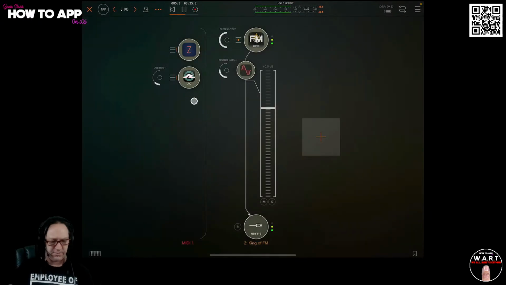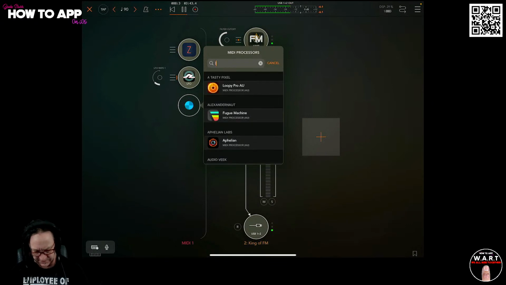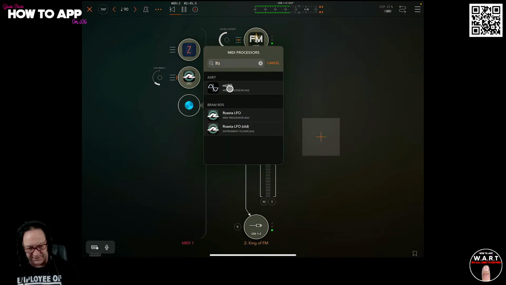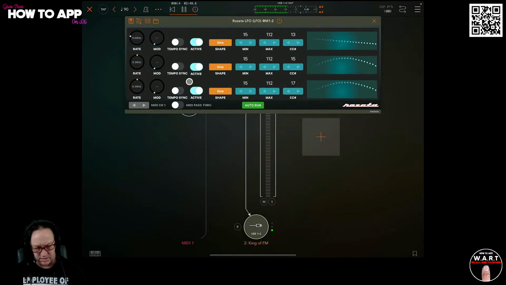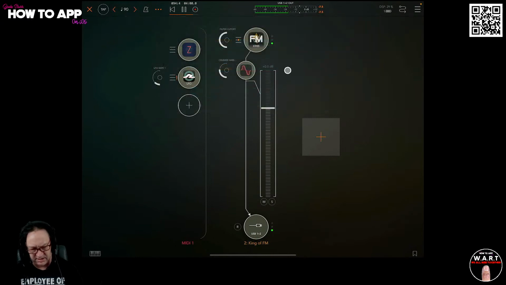Rosetta LFO. There's a whole bunch of LFOs you can use. I think in here I have also MLFO, Rosetta LFO. So in this one you've got 3 LFOs, and these are the CCs that are controlling. So I've set this one to 13, CC 13.